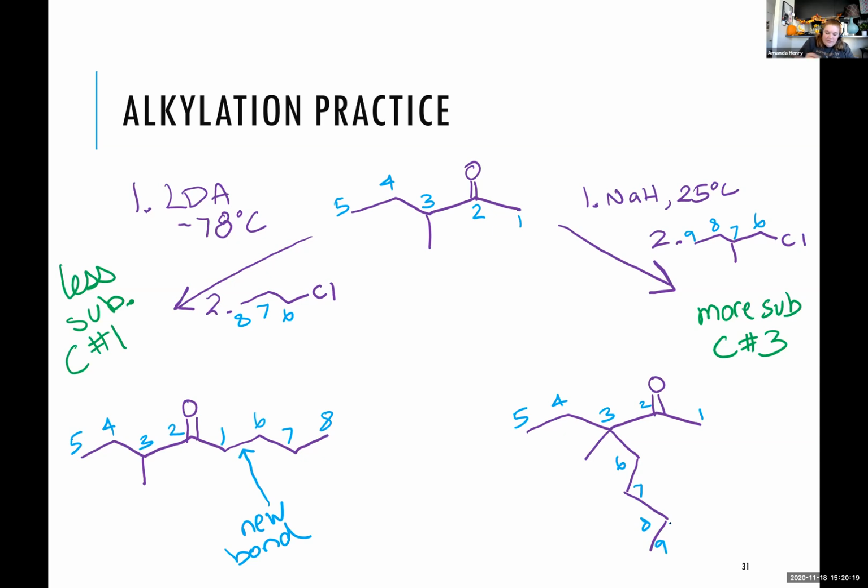The reason why I'm numbering them first is so I can make sure that I'm adding the methyl to the correct one. So I'm going to put my methyl right there. This methyl is the one that I'm referring to, and I just added it on right there. So we end up with a fairly bulky structure, a fairly long chain there, but we've made sure that we've counted all of our carbons and that we didn't add any extra in and we didn't forget anybody. Questions about either of those products at all?